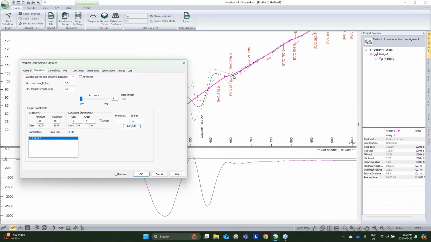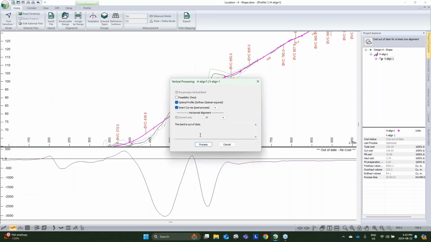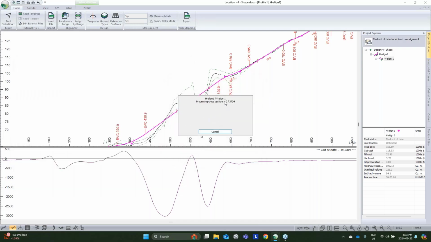So if I had a project where I didn't want to allow my vertical curves right up against each other, we could go variable curves and tangents. We can set a minimum curve length at whatever we'd like, and we can set a minimum tangent length at whatever we'd like. We'll hit process, we'll hit OK, and we can run this with smart curves as well.